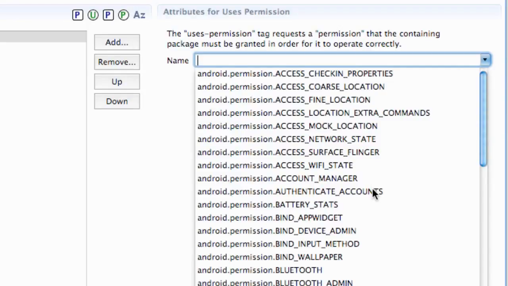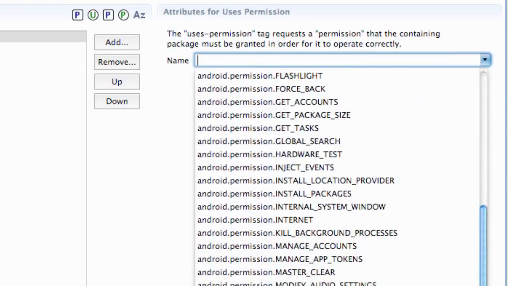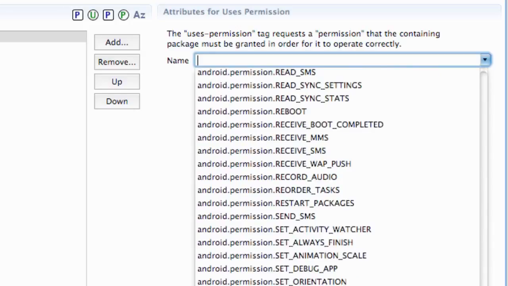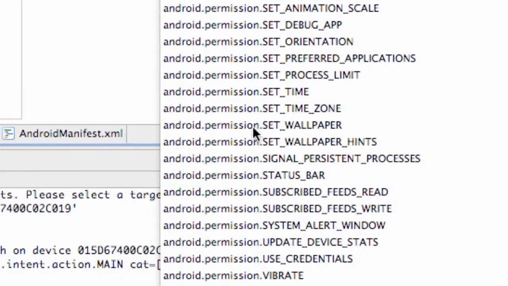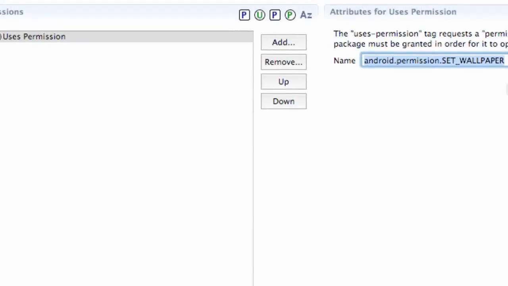And there's a permission called android.permission.SET_WALLPAPER, I believe it is, something like that. But yes, set wallpaper.